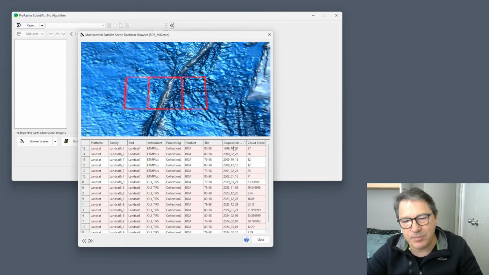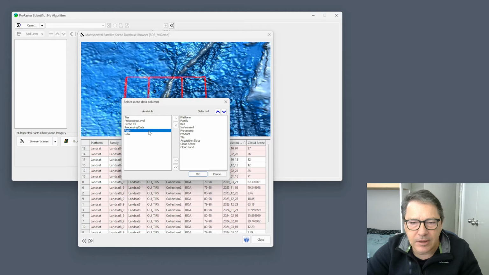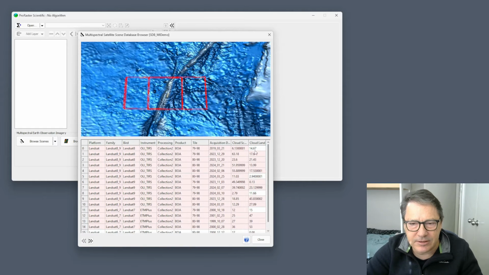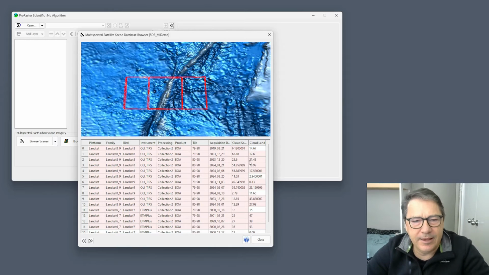But you can't select based on the percentage of cloud over land, even though that's one of the parameters that they compute, and you can show that in this spreadsheet. Here's the cloud over land. So you do have to go through and pick out scenes manually to find scenes that are relatively cloud-free over the island itself.